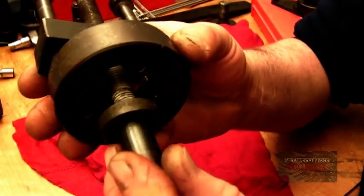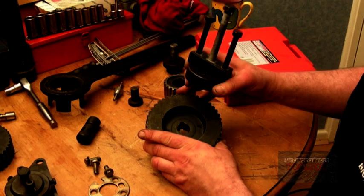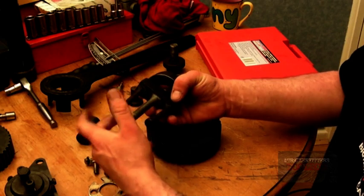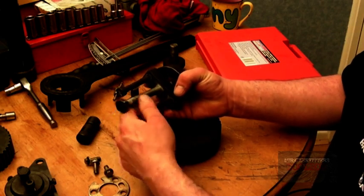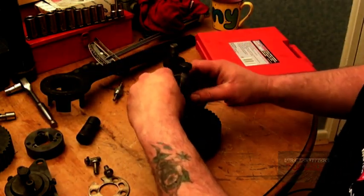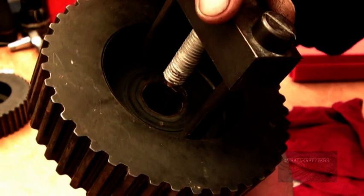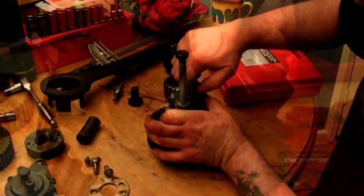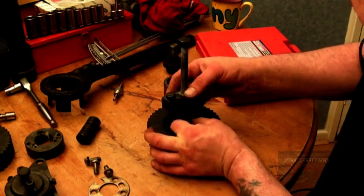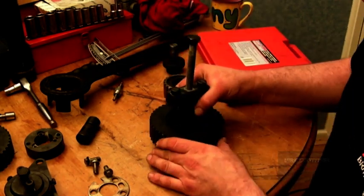This tool doubles up — you have to remove this part first. This is for removing the camshaft pulley if you want to get in and replace a seal, which I'd recommend every service. These actually screw in here, and again you have this little piece here corresponding to the ball bearing, and then you use it as a puller to draw the pulley off.